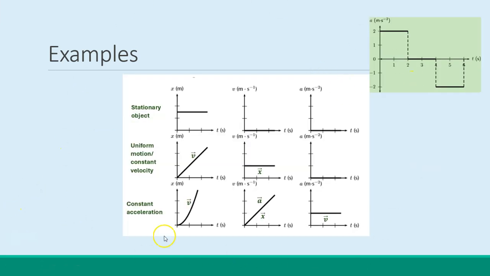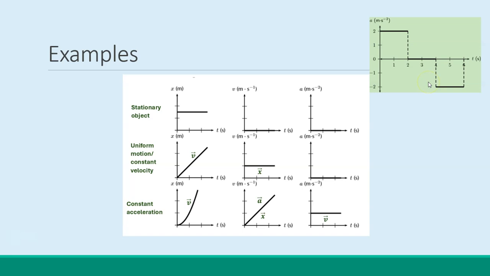If we come back here to our summary of graphs, we can see that when we have an acceleration, which we have in the first 2 seconds and in the last 2 seconds, it means that there is a constant acceleration and we can work out the velocity of the object based on the area under the acceleration time graph. And we also know that when the acceleration is 0, which is what it is sitting at from 2 to 4 seconds, well, it either means that the object's stationary or that the object is moving at a constant velocity.